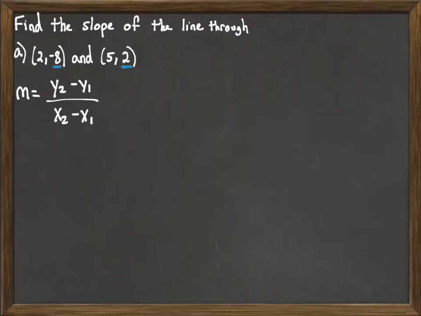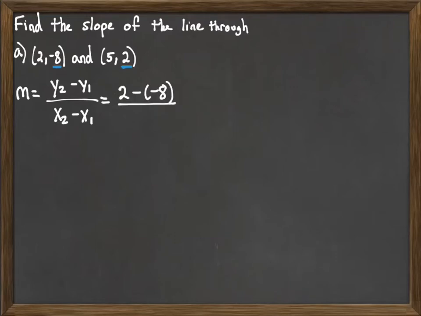We have the 2 in the one point and the -8 in the other point. And so we need to subtract those. Now we can actually do that in either order. I usually think of it as first point, second point. So my y2 would be the 2, the y1 would be the -8. And I would write it out, 2 minus a -8.